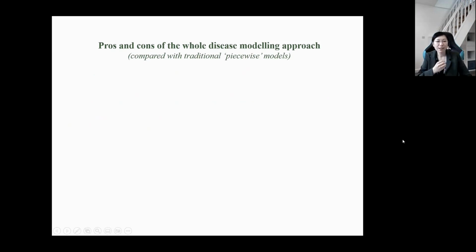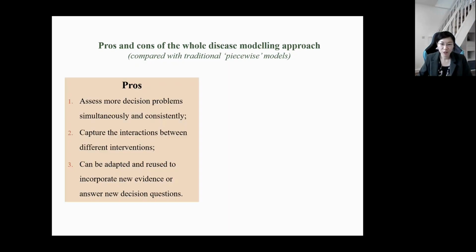Okay, on my final slide, I just want to summarize the pros and cons of the whole disease modeling approach that I just mentioned to you. The advantages of using the whole disease modeling approach are, firstly, it can assess more decision problems simultaneously and consistently. Secondly, it can be used to capture the interactions between different interventions. Thirdly, it can be adapted and reused to incorporate new evidence or answer new decision questions, and hopefully can save some time and resources.